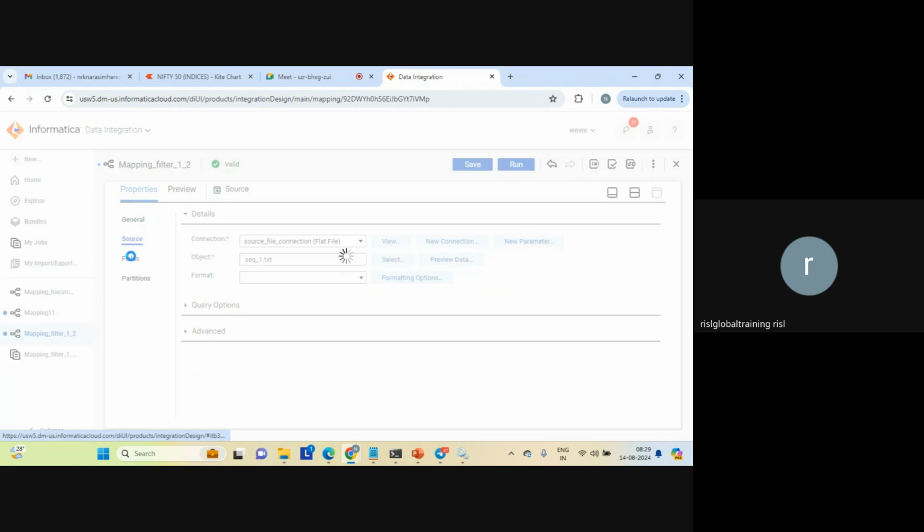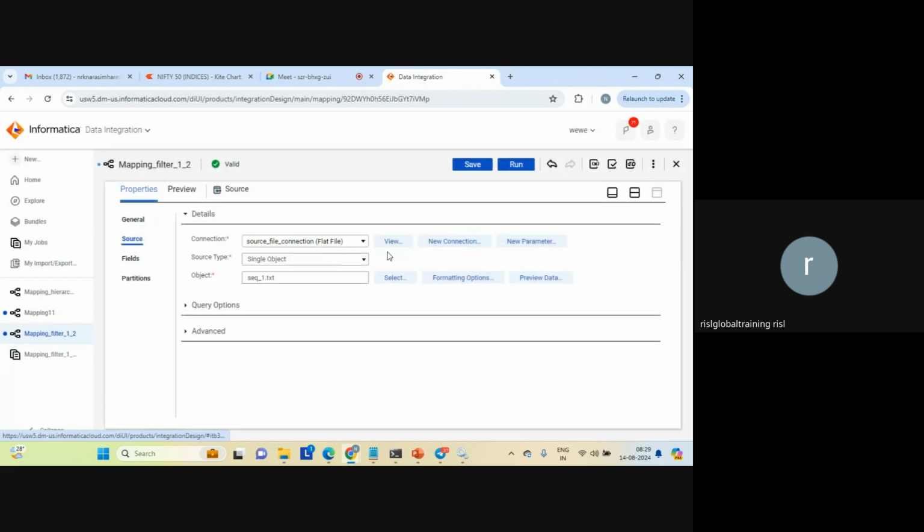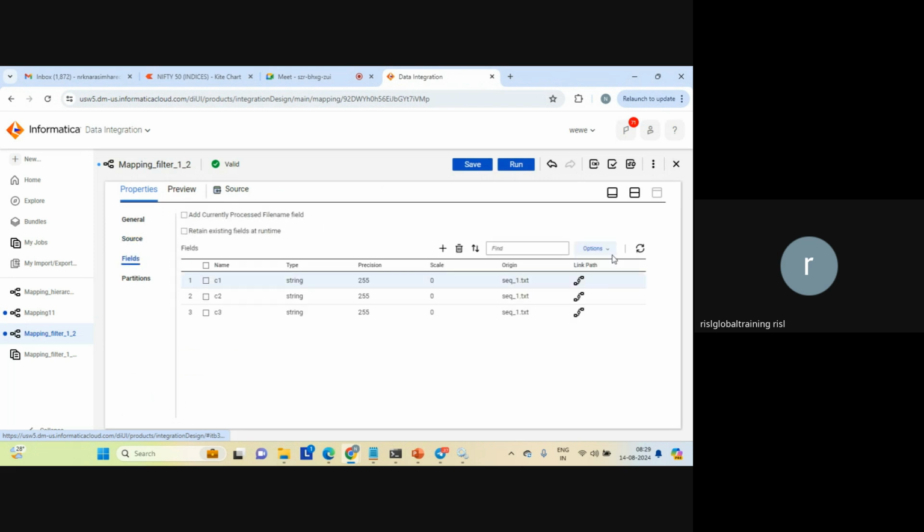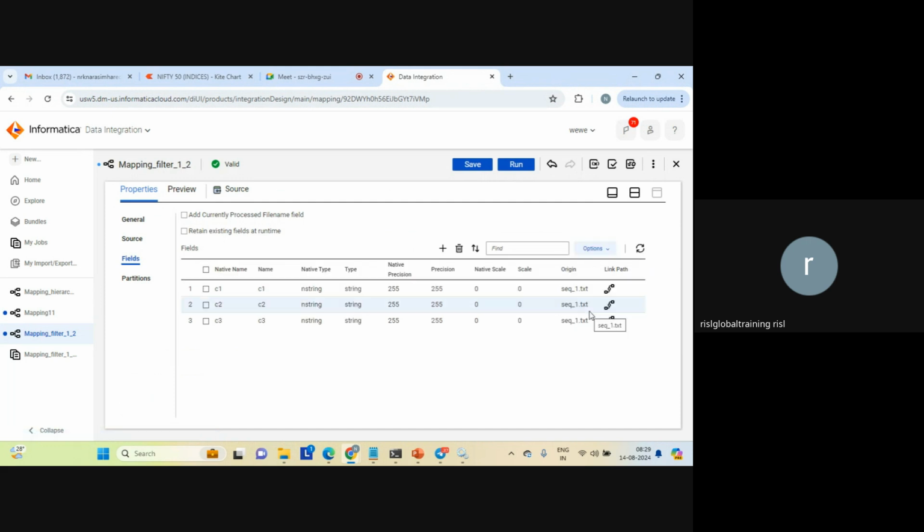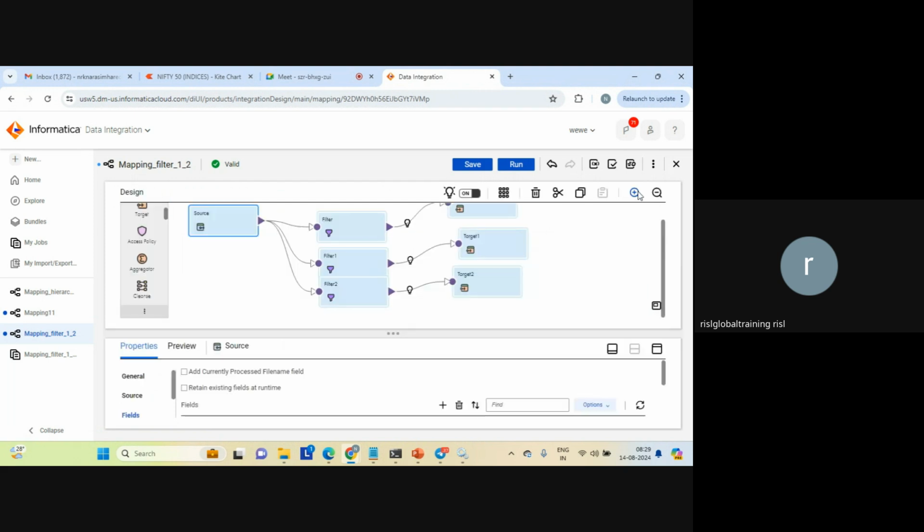So we need to go to fields. Click on edit metadata. Make it integer. Because we're focusing only on C1, right? So the others we don't need to change.